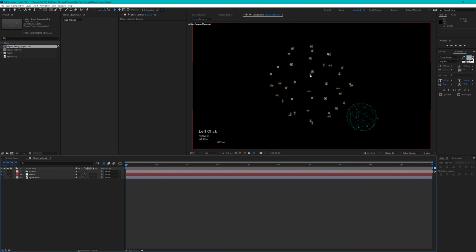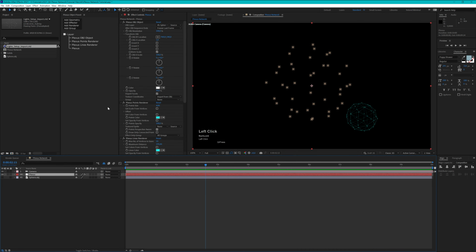So now you see I have all my lights in my scene, and they are also animating, which is excellent because then I can use these with Plexus. But you also see that now this is somehow offset, and this just has to do with the different axis center in Cinema 4D and After Effects. You're probably familiar with that. And we can simply correct this by going into Plexus and changing the position of our OBJ to 0, 0, 0, and we can also set this to 0 as well. And then it is exactly in the middle of our scene here.